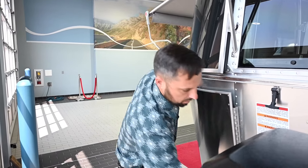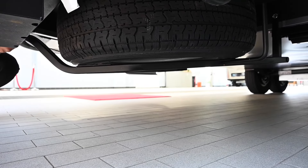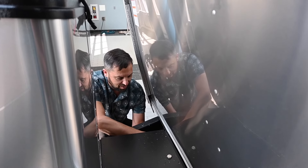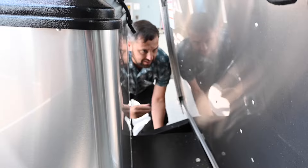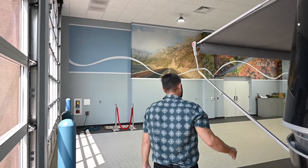The spare tire is right over here — pull the pin out and the tire drops down. It's a full-size spare with a steel wheel. Make sure you check tire pressure and lug nut torque on the trailer every single time you tow, and don't forget to check the spare as well — you don't want to pull it down and find it's flat. Go through your checklist and owner's manual; there's a lot of good information in that manual that will keep you safe.